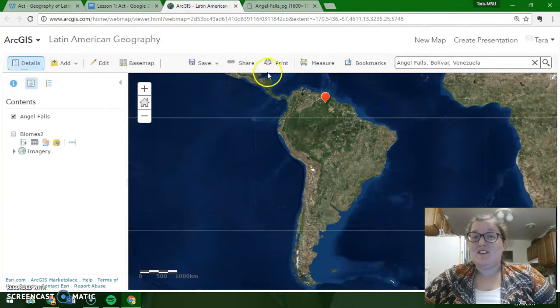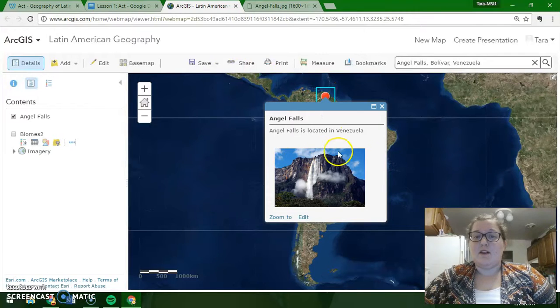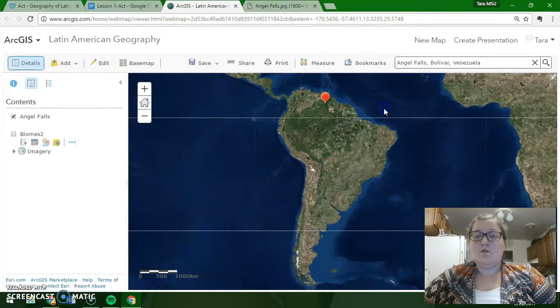So hopefully when you're finished, you have 12 little dots on your map. Each dot will have an image that you find, and you'll have a couple sentences, at least one or two sentences written as a description. Again, feel free to choose whatever color you wish.